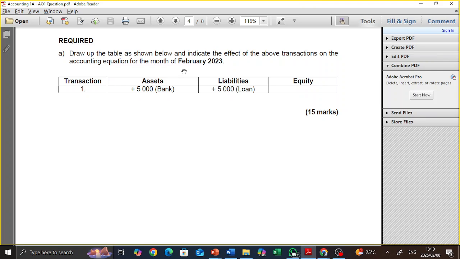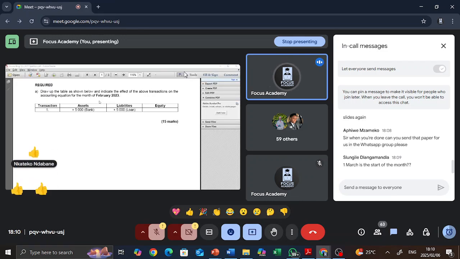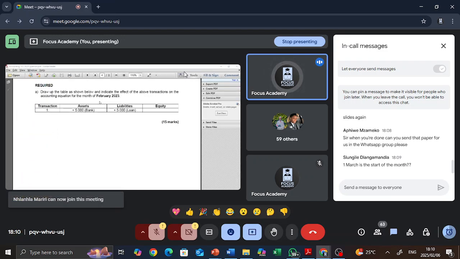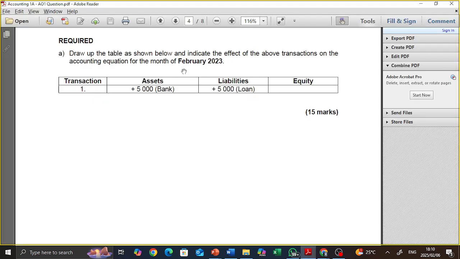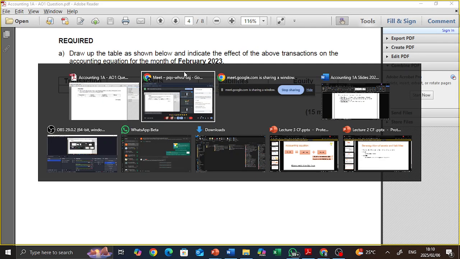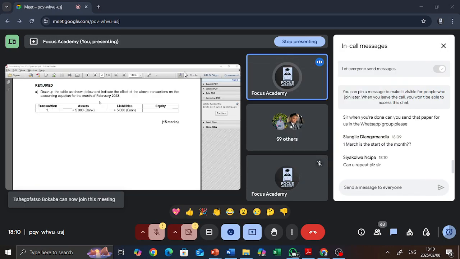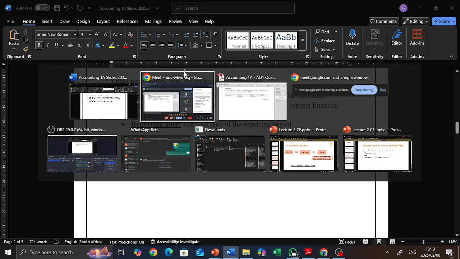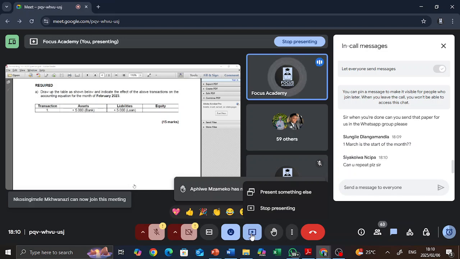Okay, I just want to look for thumbs down. Let me just switch the tab. There are those who say it doesn't make sense. I think I'm going to have to move, guys. I really have to get moving. So what I suggest is, ask me in the private box, and I will probably send you a voice note or answer you more clearly, because I feel like you guys might be stressing.